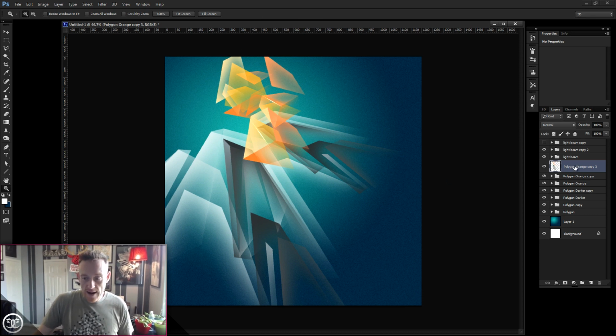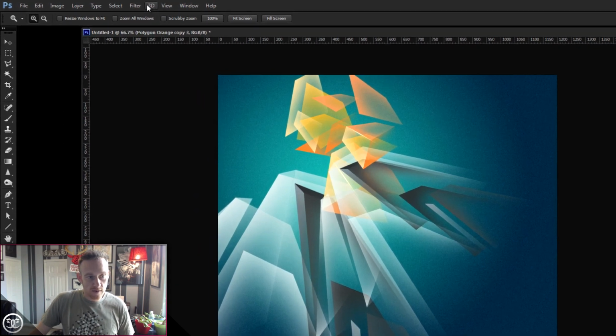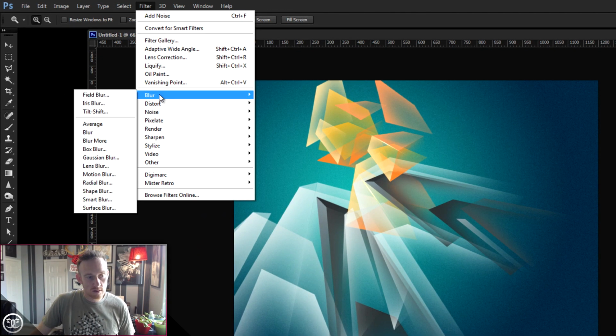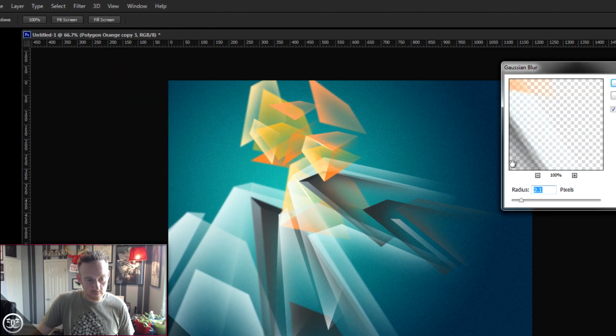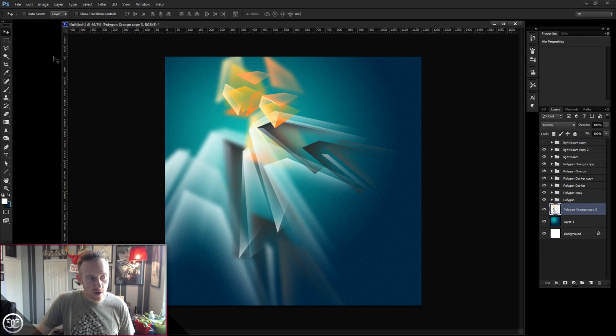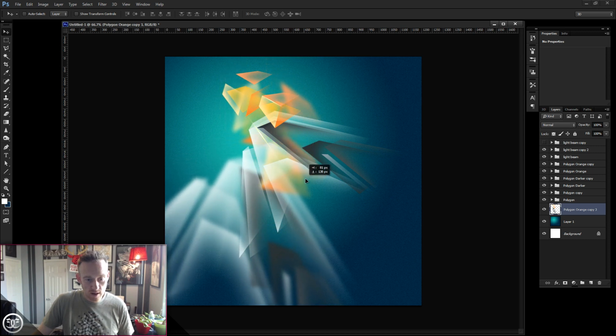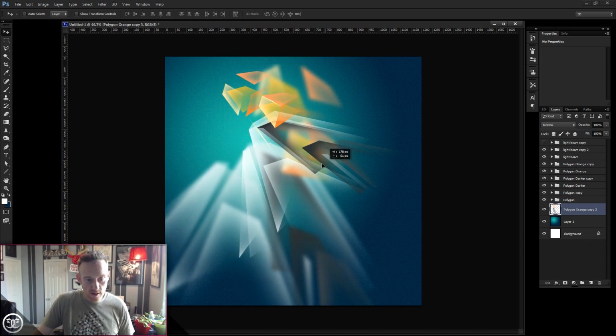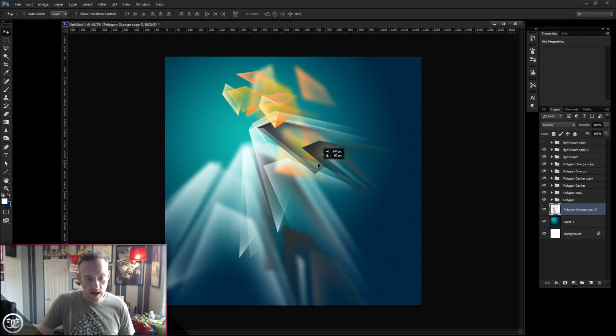Okay, drag that layer right above your gradient layer. Okay, filter, blur, Gaussian blur. Let's turn the radius up to probably 7 or 8. I'm going to go to 9. Now this is totally up to you where you place this. It's really dependent on what your original polygons look like, and this is what's going to start to give everything some more depth. So now you can do a number of things on here.